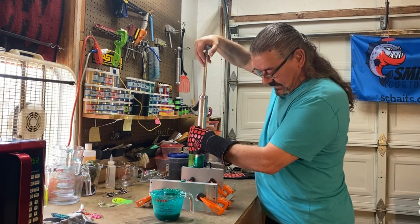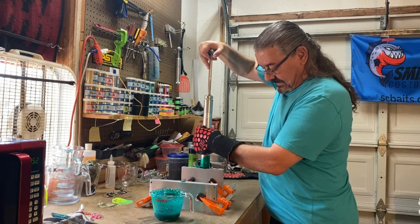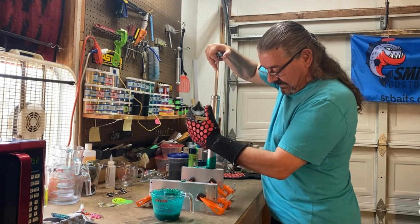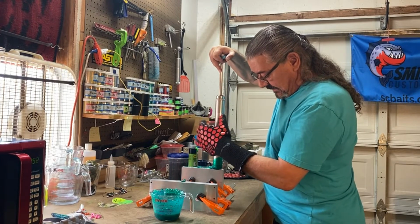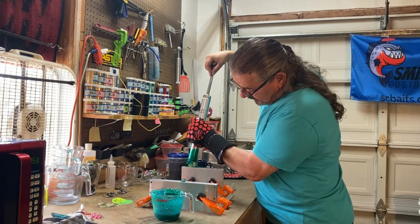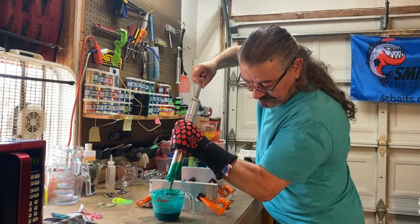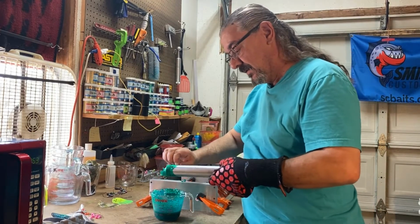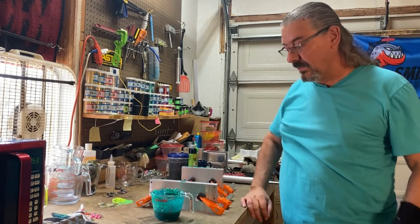2, 3. Second last one. Last one. All right, go ahead and top off these screws just a little bit here. And this one. All right. And as you can see, there wasn't a lot of extra plastisol in the injector, so it's probably a good thing I used this big one instead of the little one, the 3 ounce.